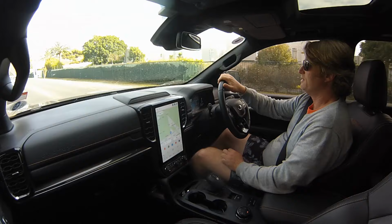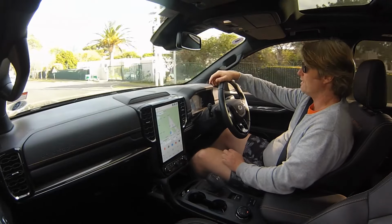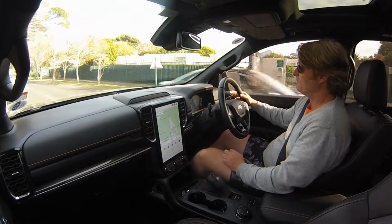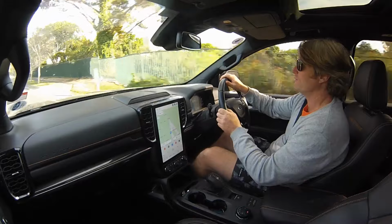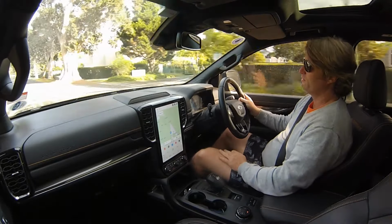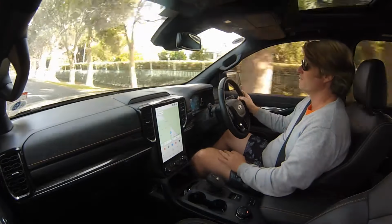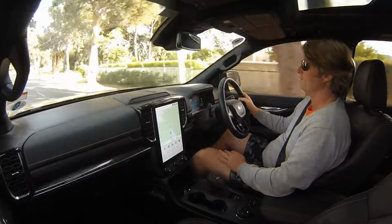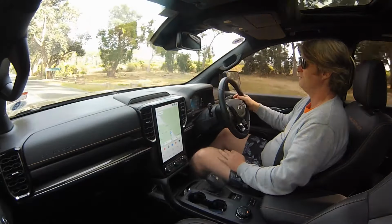And it is all there, ladies and gentlemen. It's all there in bucket loads, to be quite honest, with this Everest. And next week, I'm also getting the Everest Ranger soon, which I'm really looking forward to. We're going to take that and put it up against the Jeep Wrangler. Trimmer's going to be on there, and we're taking it to the bush for a proper road trip. So there's a lot to look forward to on Africa Sideways.